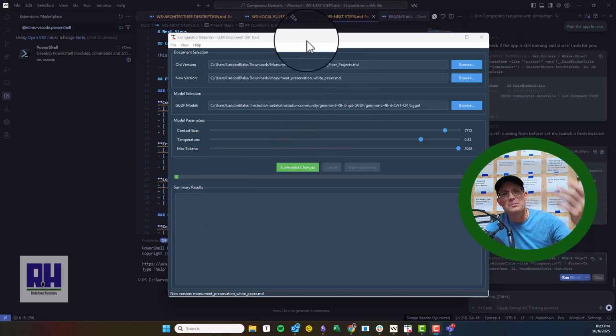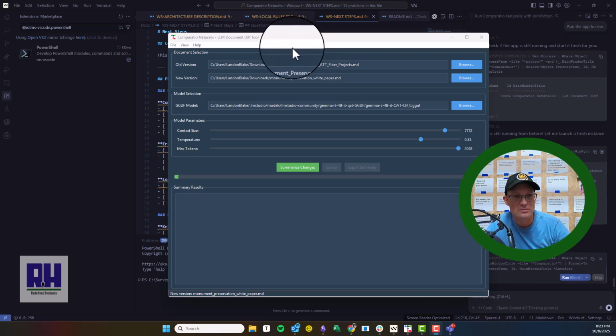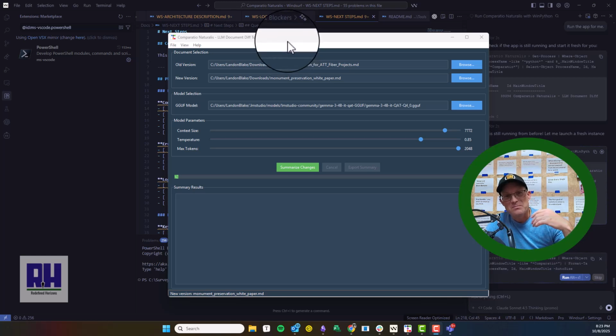I do a lot with large language models, and I use LM Studio, which lets you interact with large language models that are on disk. But I've been super excited about the potential of integrating large language model capabilities into my own Python programs. And there's some libraries you can use to do that.